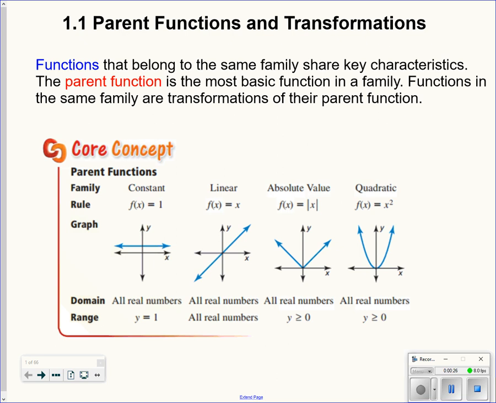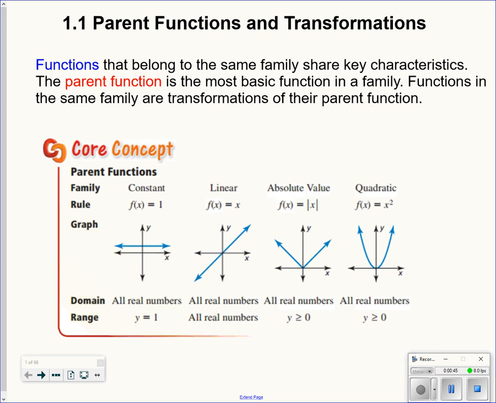Functions that belong to the same family share characteristics. So the parent function is the most basic function of a family. And so functions in the same family are transformations of their parent function. So again, we're looking at the most basic function of each particular family. So the first one is just a constant.